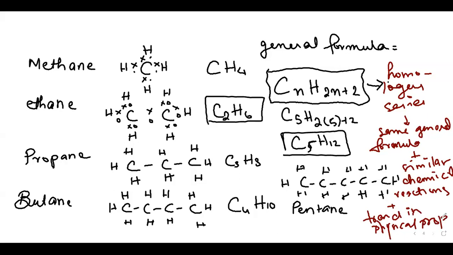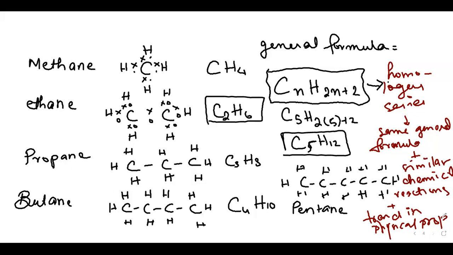So alkanes are a homologous series. They have the same general formula. Their chemical reactions are all similar to each other, and I will teach you their chemical reactions. Like a group. For example, the combustion reaction of methane is the same as ethane, propane, butane. They will do combustion in the same way. The products will be the same, carbon dioxide and water. It won't change, right? The reactions are similar to each other.